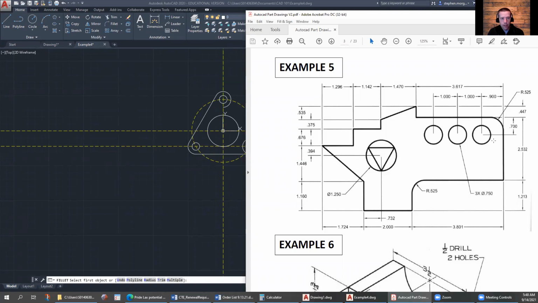So the way something is dimensioned, whether it's dimensioned by the radius, the R in the front, or a diameter, which would be these circles and this circle. So we've got the dimension symbol in front of the 1.25. If it's a complete circle, like an uninterrupted, uncut circle, it's going to be a diameter. If it's a partial circle or a cut circle, with a section taken out of it, it's going to be dimensioned as a radius, so half the diameter. So that's how those dimensioning standards work.